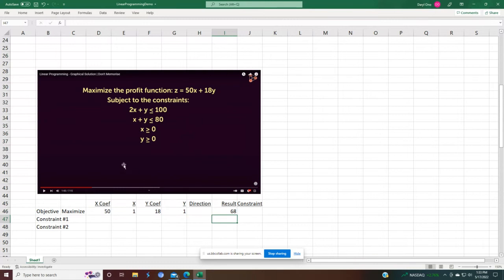So for constraint 1, we have 2x plus y is less than or equal to 100. So let's put the x coefficient equal to 2. This value for x, again, don't type in a number. Cell reference to the first x. Right now that's equal to 1. For y, the coefficient is 1.